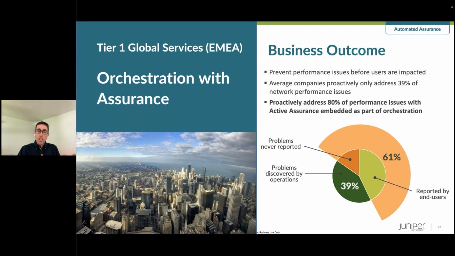But by the time it comes to the desk, it's too late to mitigate the impact to the end user. By using active testing embedded with the service orchestration, we can actually address that 60% and be way more preventive. So we can now proactively address up to 80% of network degradations, of end user degradations, or quality of service degradations, before the user turns this into a complaint. That's a real case study that we have, not only in this tier one operator, but across the globe.